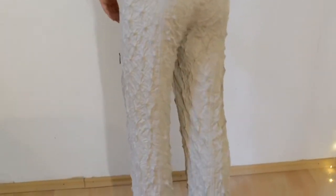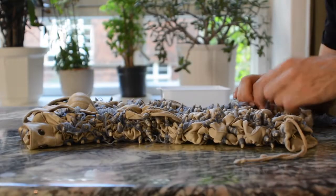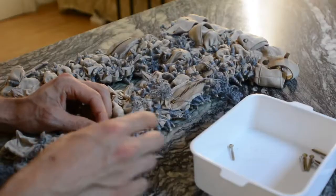So I'm doing hand washes with it and I don't twist the fabric, I don't rub it, I just let it drip out in a bucket and it has to dry for 2 days, which is annoying, but at least the texture stays in there pretty well, and that's what it's all about.